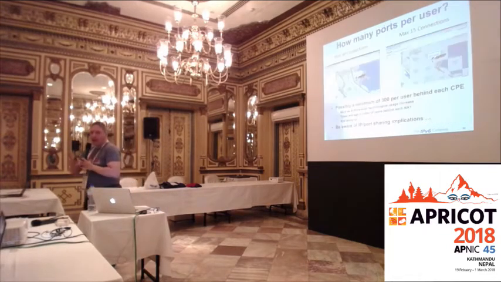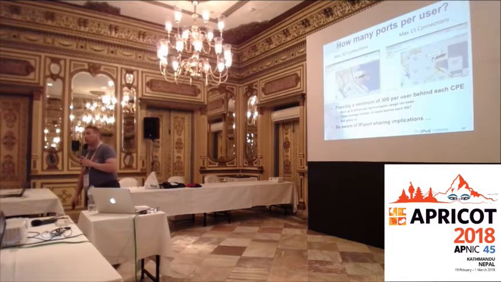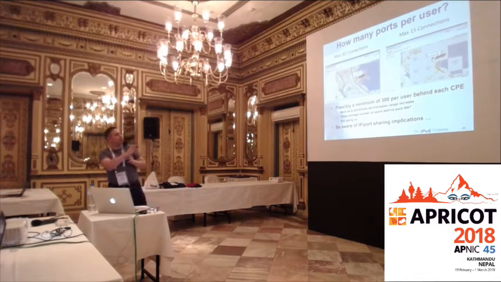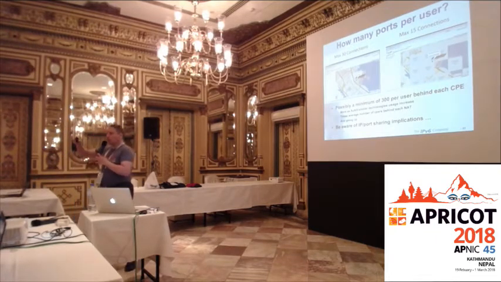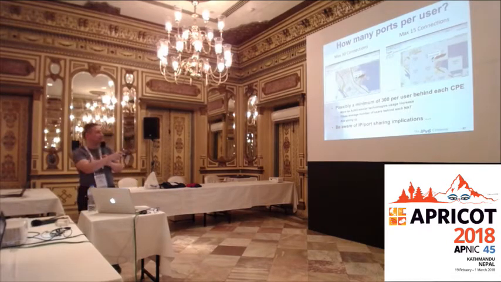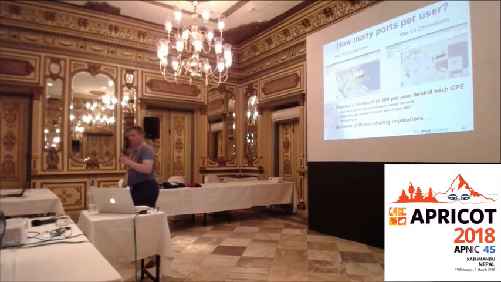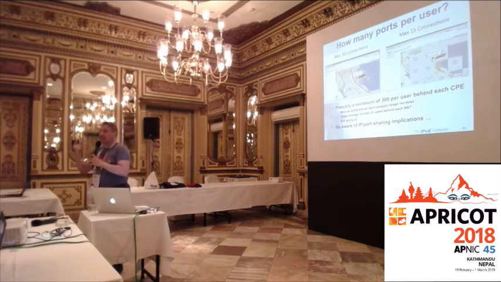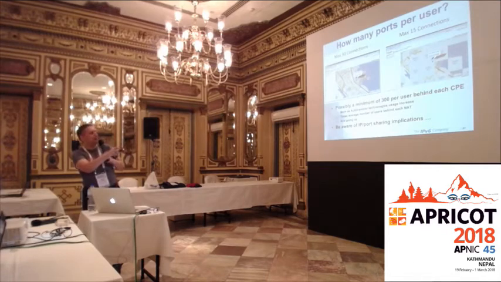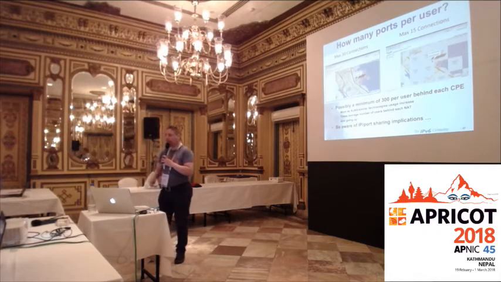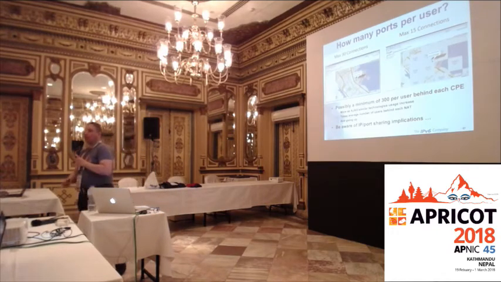I mentioned this morning the question of how many ports per user. I took this picture from a guy in NTT, I think it's Shin Miyakawa. He made some testing showing that even Google Maps, when you start reducing the number of ports, and the testing was done going below 300 ports, having a single user behind a netbox, usually behind a netbox you have a family or a small office, so it's not just one user, and maybe they open several browsers, not just one, then instead of getting the full map, you start getting these empty squares. That's what happens when you are short in the number of ports, depending on the user applications.